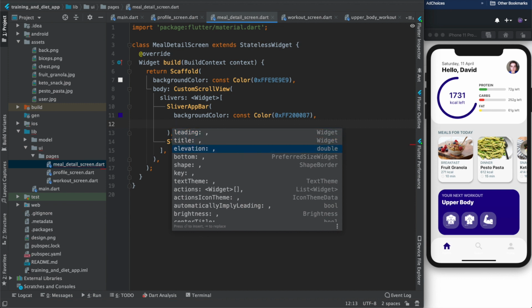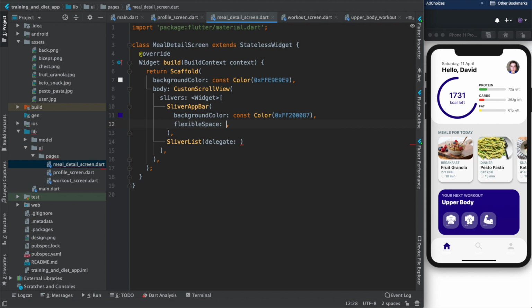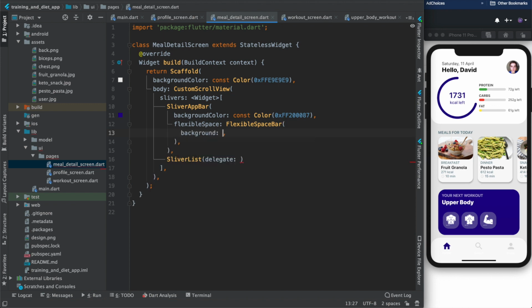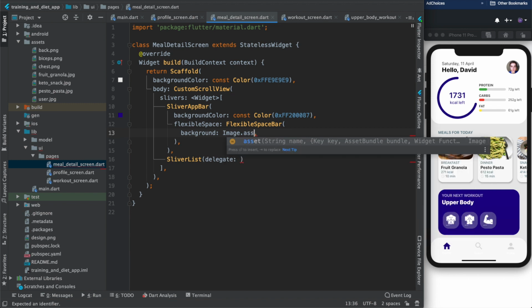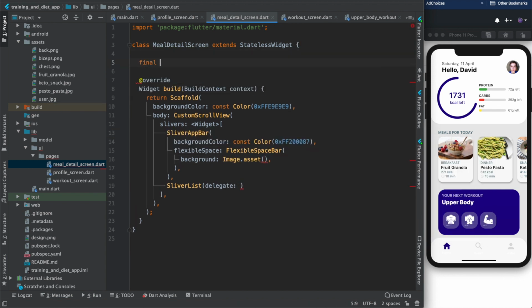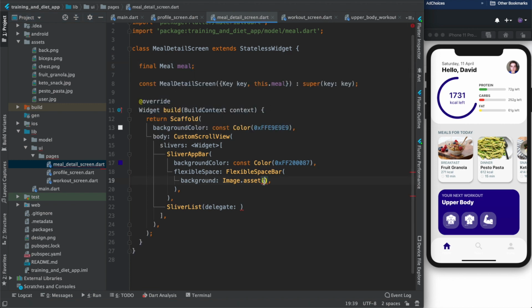We will set flexible space, which will be flexible space bar, and it will have a background which will be image.asset, and this asset image will be coming from the meal which is selected. So we are going to have meal here. Okay, so it will be meal.imagePath.